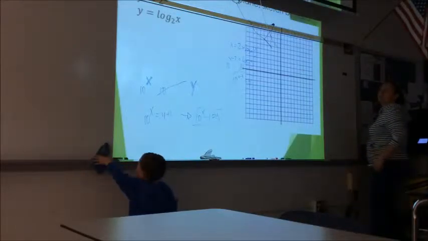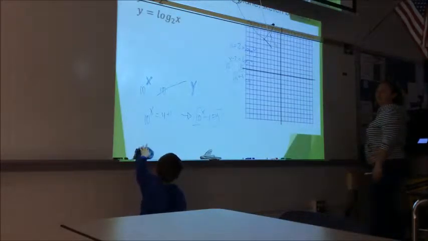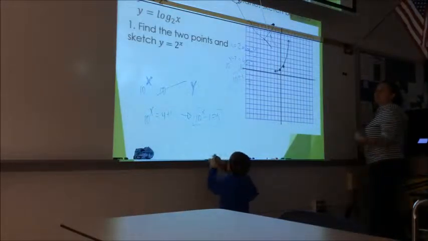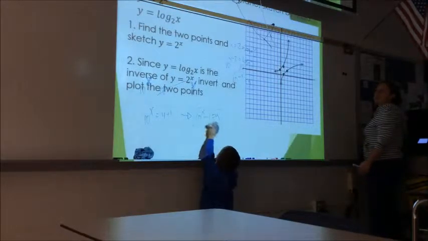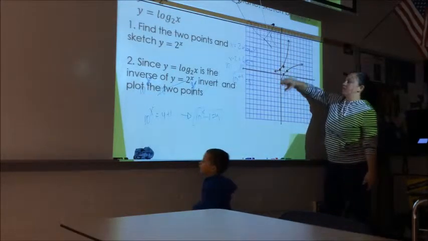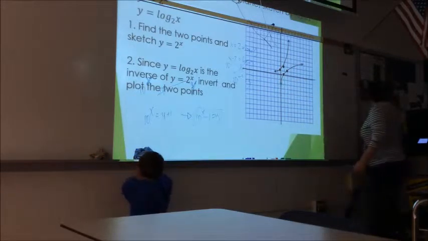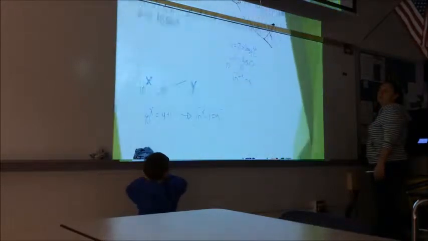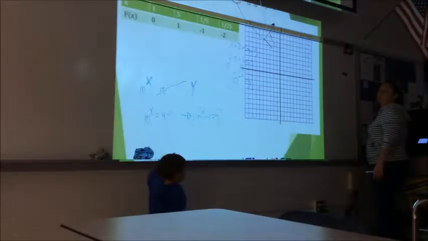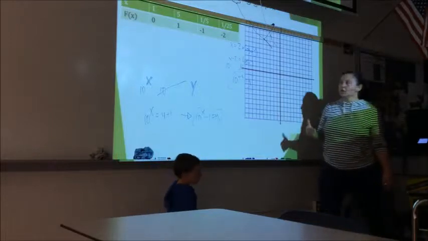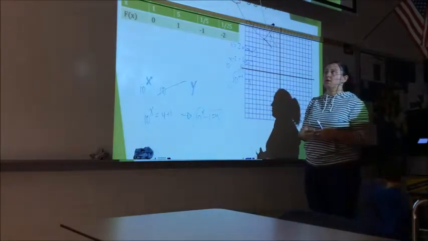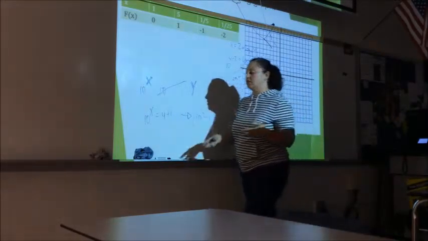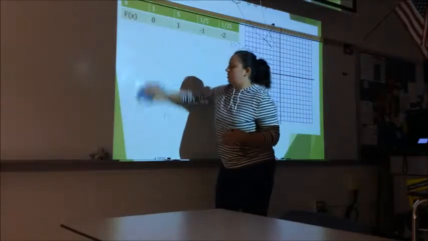This is an example of doing the graphs. Like I said, you can think of it as an exponential. Find the 2 points. Flip it over that line, y equals x. So this is that exponential version, and this is the log version. Okay, here's another example. Going through and plugging in some points. So you could plug in 1 for x, plug in 5 for x, plug in numbers that make sense so that you can come up with the answers. So set up that table.